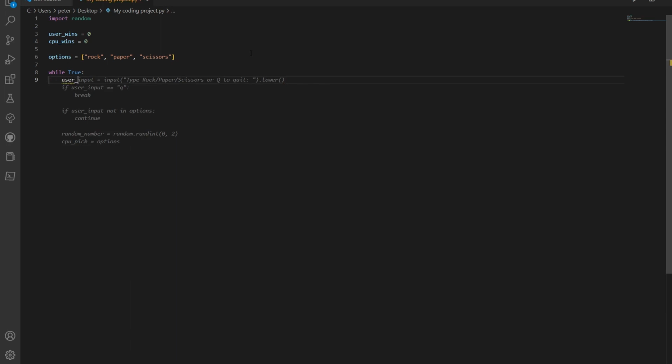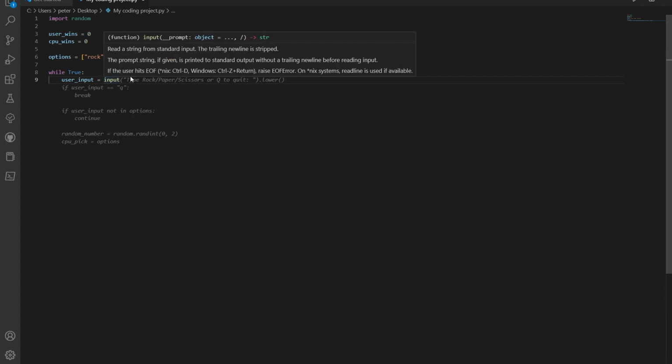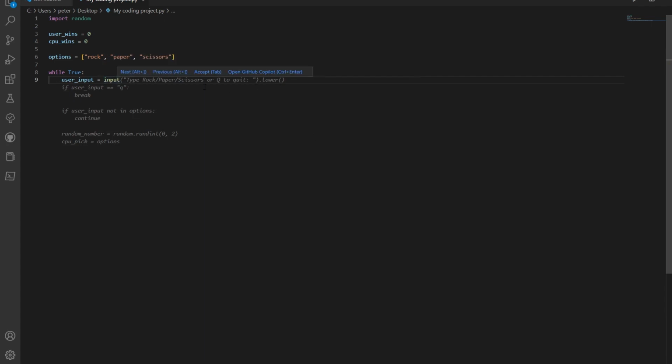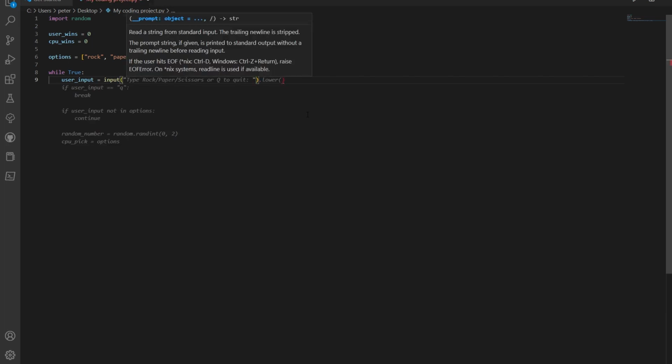User_input equals input. This input function here allows the user to type something in. So we're going to type rock, paper, scissors, or Q to quit.